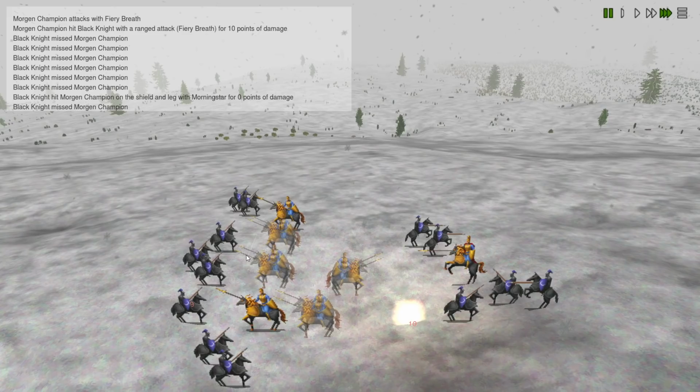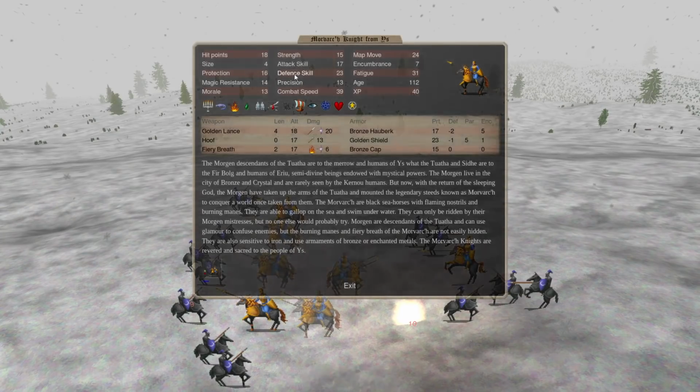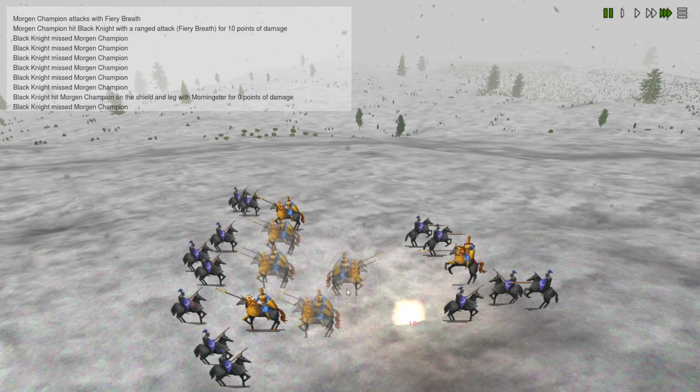The other nice thing about repel is it's very good at dealing with lance charges. Because these guys are running in, they get the lance charge. That first attack, they're going to have to go through the full defense of these guys, and they're going to have to go through a repel check. It's going to be pretty rough. So anyway, that's that.